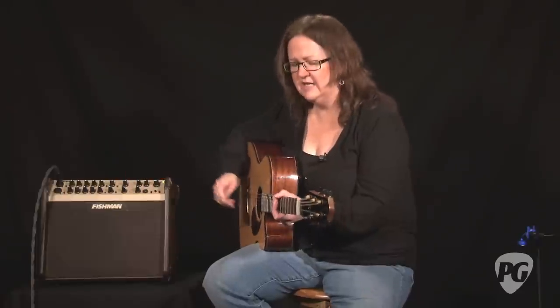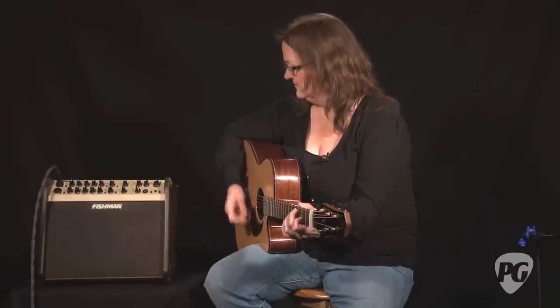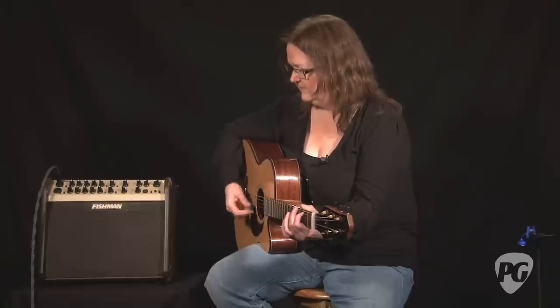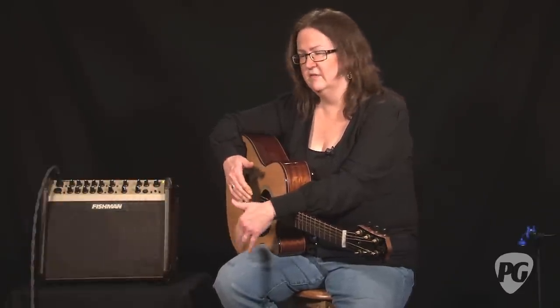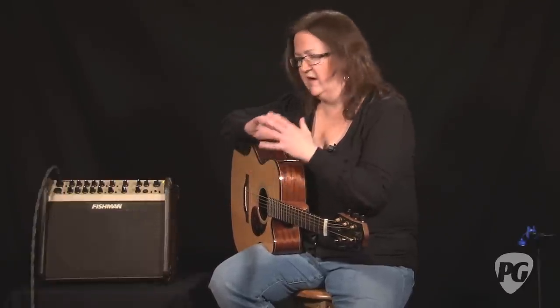Then the flanger, I really like the flanger. It's just really a cool sound. You can go all the way into, you know, Beatles on LSD kind of sound with it. Dial it back and just have that flavor of it, much like the Fishman pedals. I reviewed those a few years ago. I think these are probably the same effects, or very similar to the same effects. They don't impact your tone. They're very, very transparent that way.